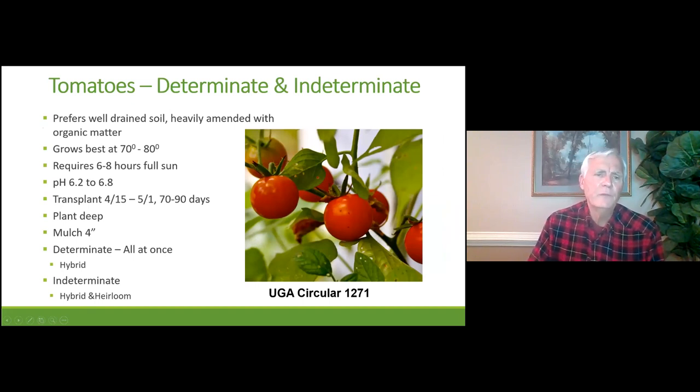Tomatoes, everybody loves them. They're easy to grow if you don't have rabbits and or squirrels that want to eat them before you get to them. If you have those animals, you need to fence them with very, very small fencing, like half inch spaces. If you use chicken wire, the rabbits can get through it, the baby rabbits anyway, and squirrels can also. So use very small space wire.